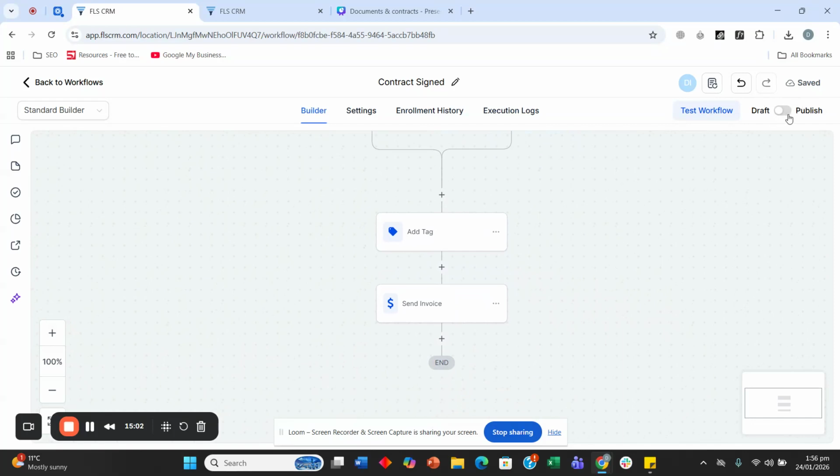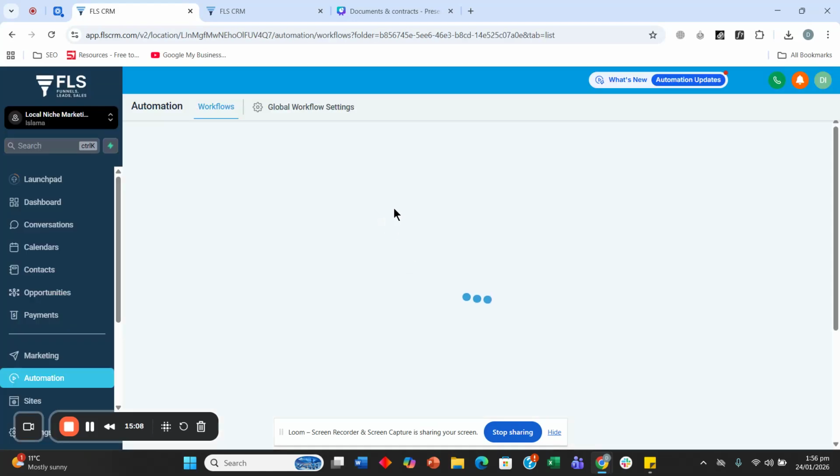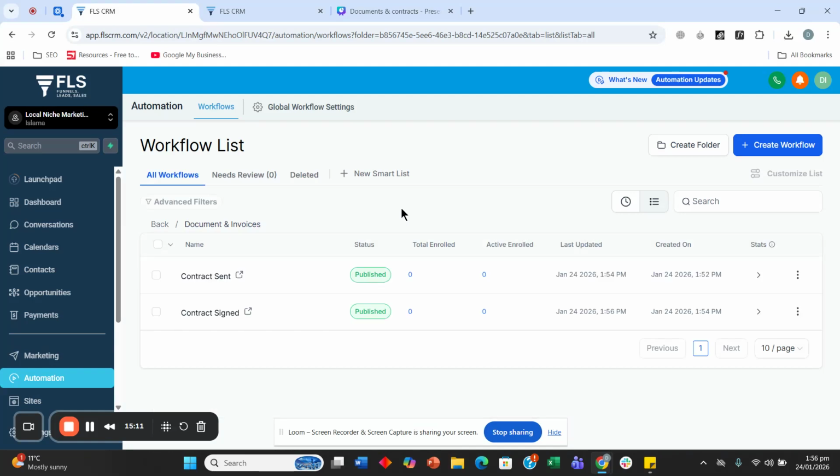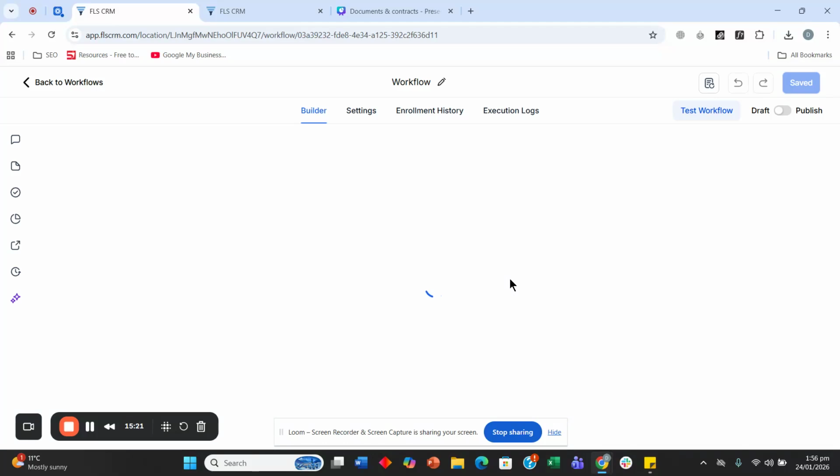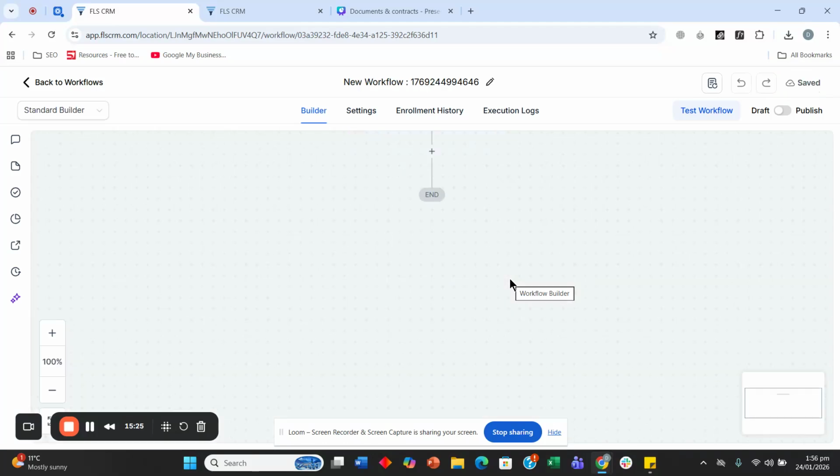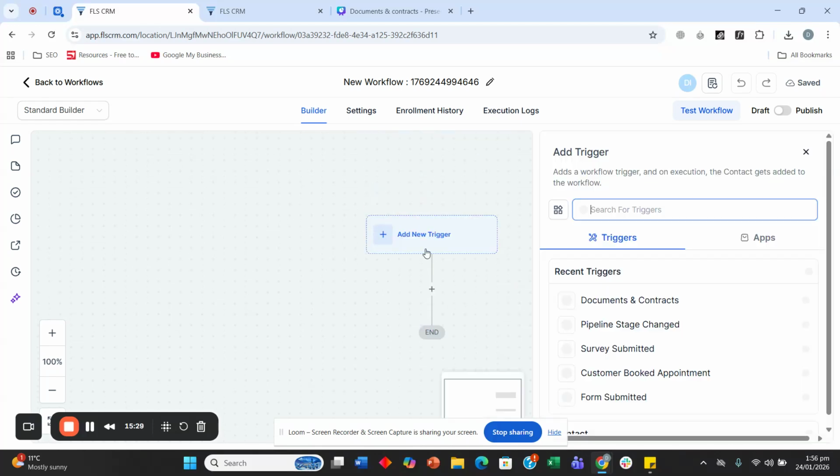And once the invoice gets paid, then we need to add them to another opportunity pipeline stage, because once they are a customer, that is the start of the services that we need to provide. We can send them our requirements, if we are doing it for a web development company.